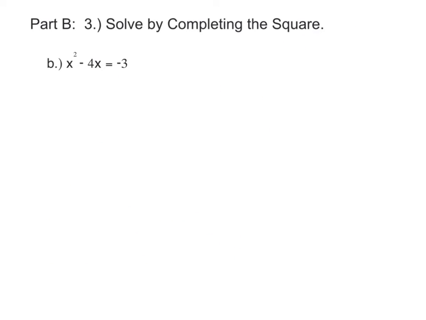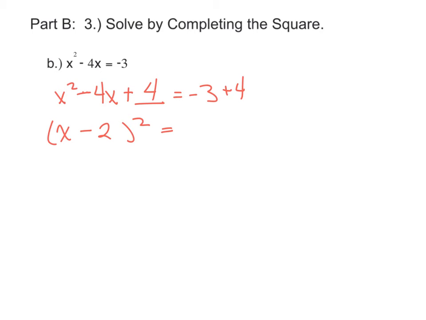Let's do this a couple more times. With x squared minus 4x is equal to negative 3, I'm going to rewrite this quadratic, adding a constant so that it's a perfect square. We'll start off with x. Half of this negative 4 is negative 2. And then when I square negative 2, I get plus 4. Whatever I do to the left, we also have to do to the right, and negative 3 plus 4 is 1. Now we get rid of the square by square rooting.